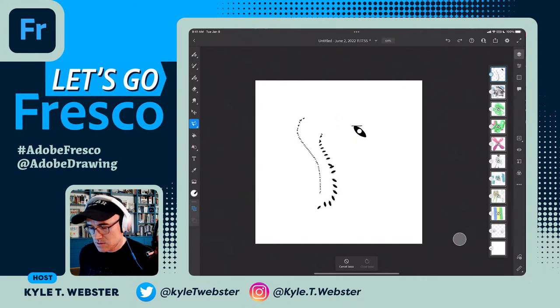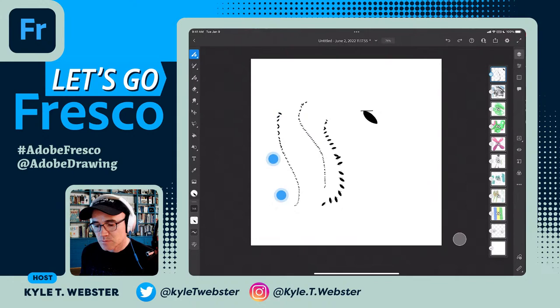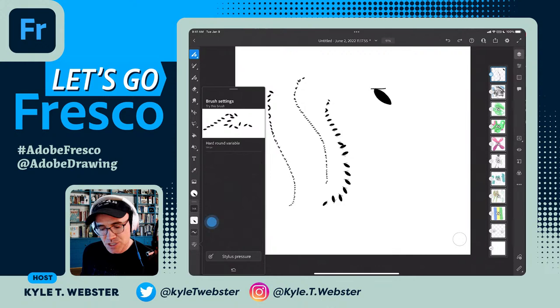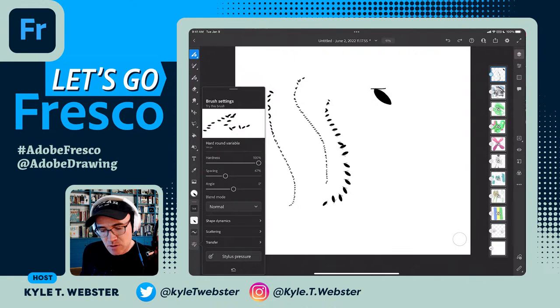All right, and let's do a multicolor eyedropper selection of this. Okay, zoom out a little bit. There we go, right in the center, just like this, on that stalk, that's what I want. Okay, and now back to that brush. So that's gonna be flipping it. Come into our settings, go to shape dynamics. And we're gonna go to direction, very good. Come back here and let's make sure we have the right spacing.